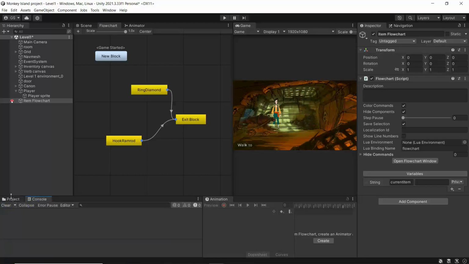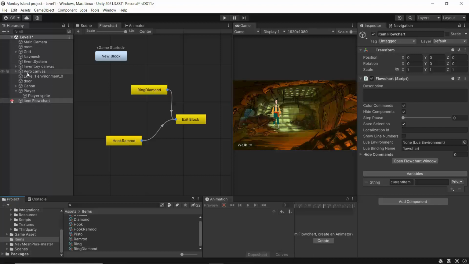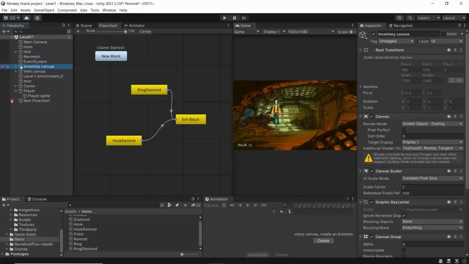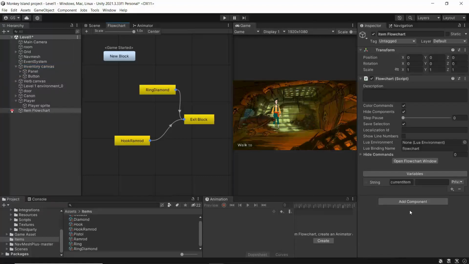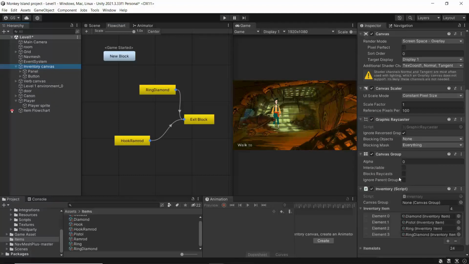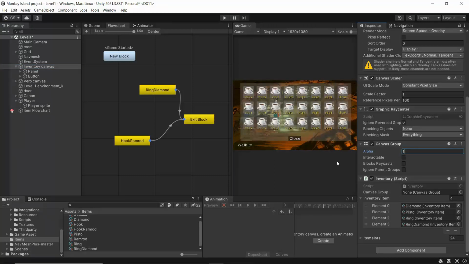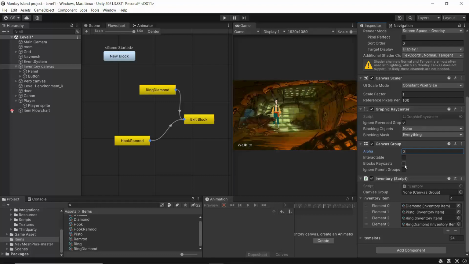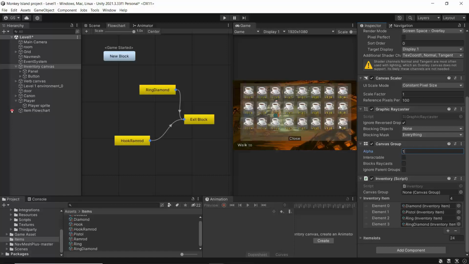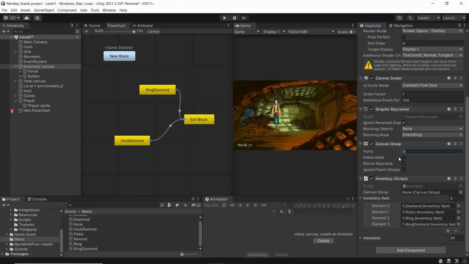For the inventory, as you see here, it works like that. Let me open it. Here we have this inventory canvas, which, if the canvas alpha is 1, then we are going to open the inventory, and when we want to close it, we are just going to make this inventory alpha 0. As you see, at 0 we are not going to see it, and then when we open the inventory, we are going to activate it, and then we are going to deactivate it.